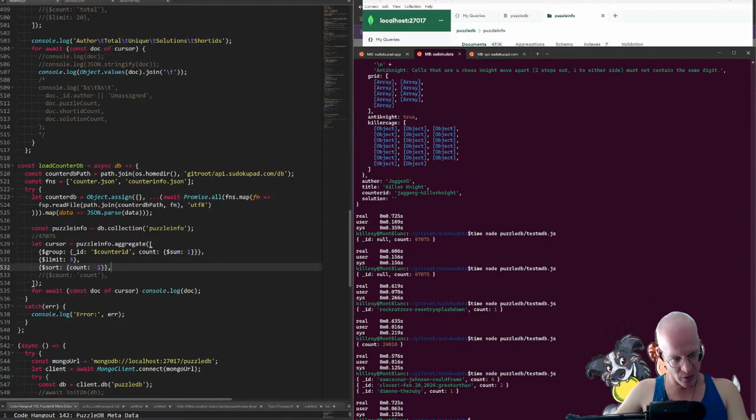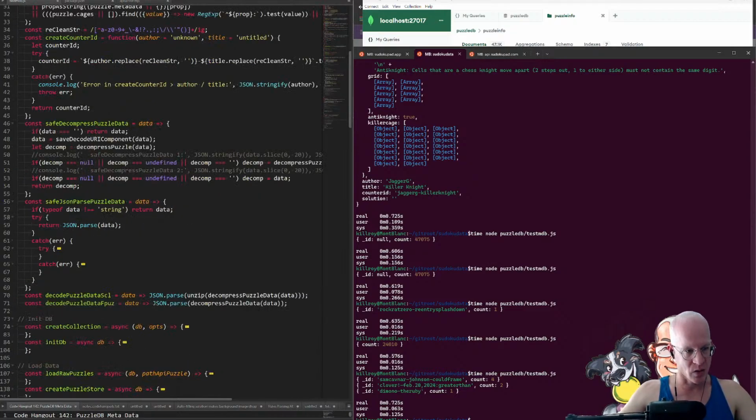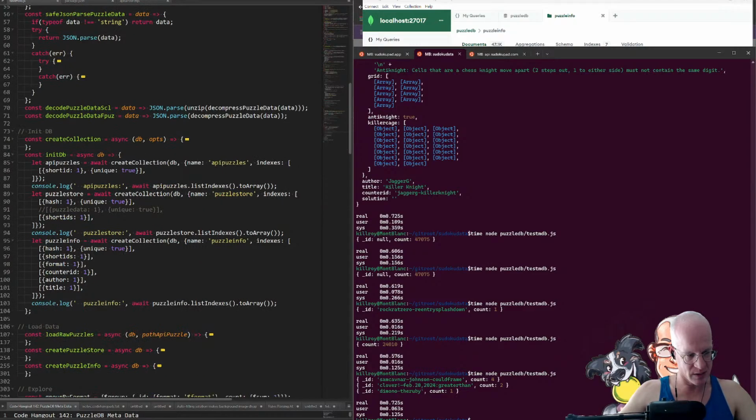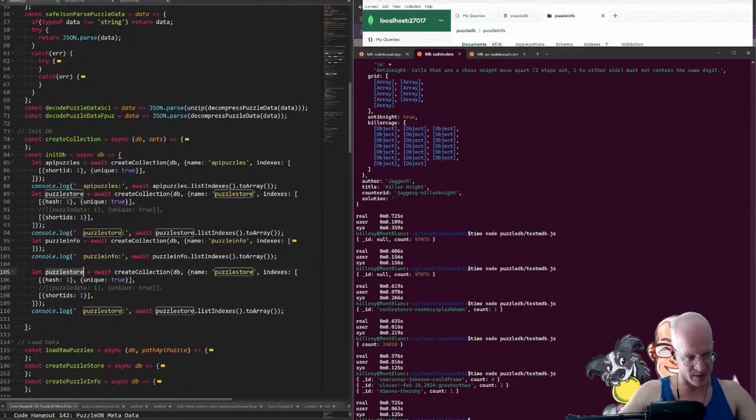All right. So now, this puts me back in a weird position where our counter database... this tells me we definitely want to set up a separate counter database, because we have so many more counters than we have any of this stuff, right? So let's figure out what the counter... Well, the counter database at the moment will only have... Yeah, we'll reference it by the counter ID for the moment. This is kind of, again, raw data, right? So we'll do something like... we'll take one of these guys. Like this, right? This is our init function that just makes sure we have some basic indexes and stuff.